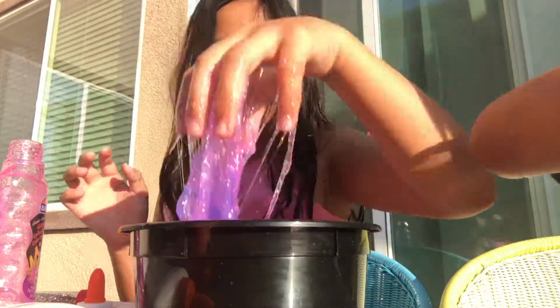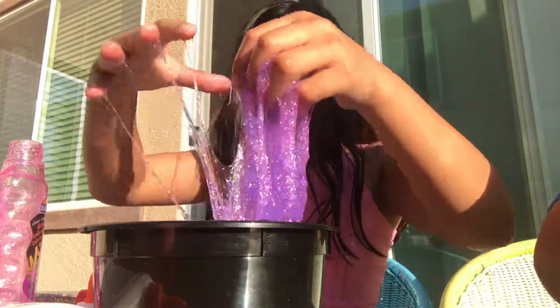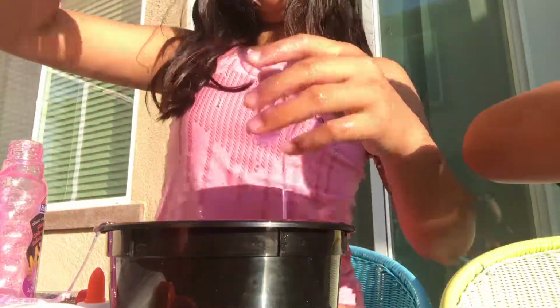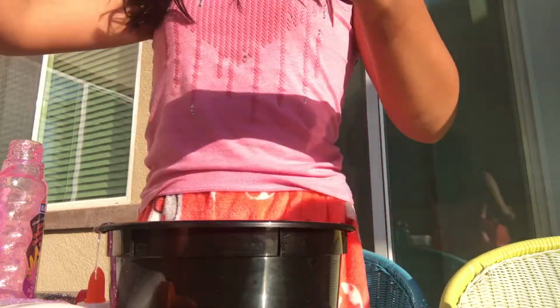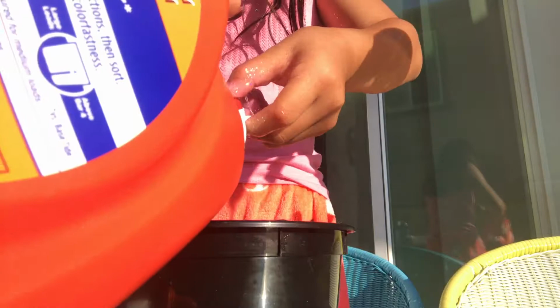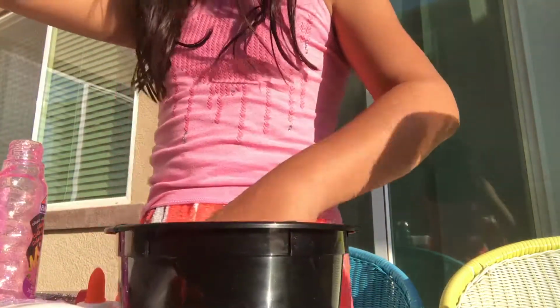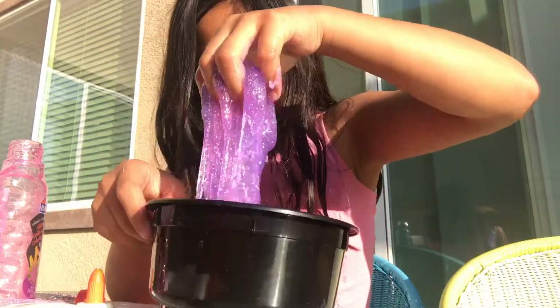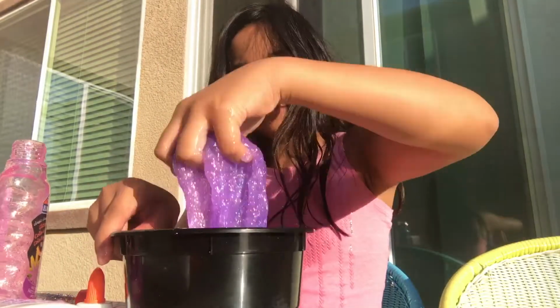Is it starting to form? Kind of. Yay! Oh my gosh! Can I go wash my hands? Yeah, if you need more, I'll add more. Okay, add more right now. I'm gonna wash my hands. Oh my gosh! Get off! Mine won't get off. It's sticking onto me so bad. Wait, try to mix yours. Just put more on mine right now. Okay. That's so cool.